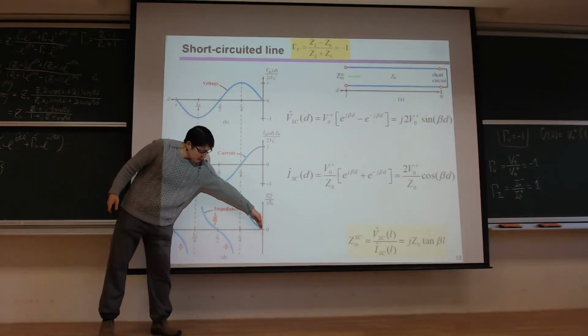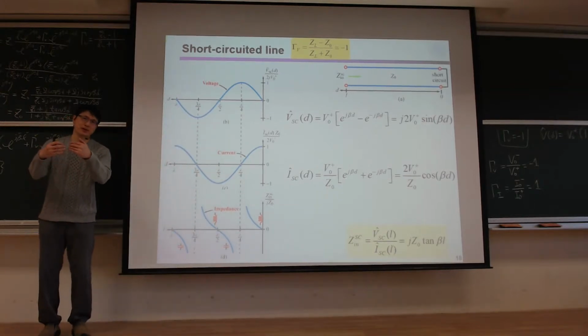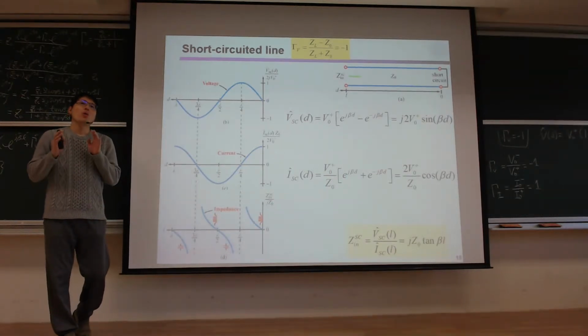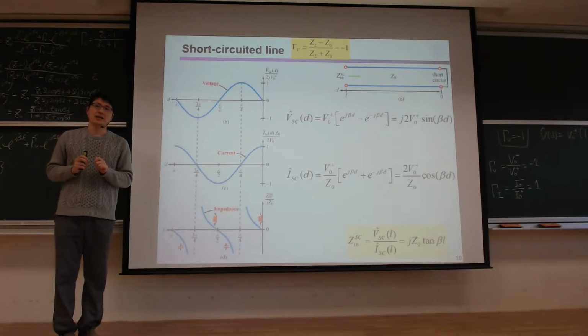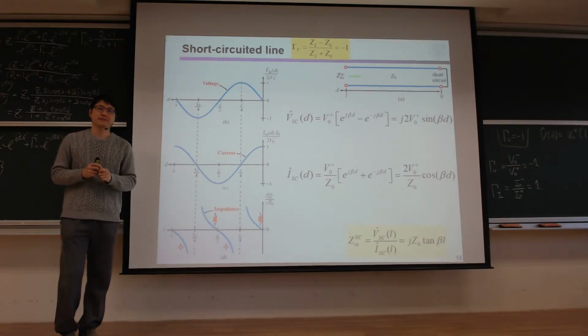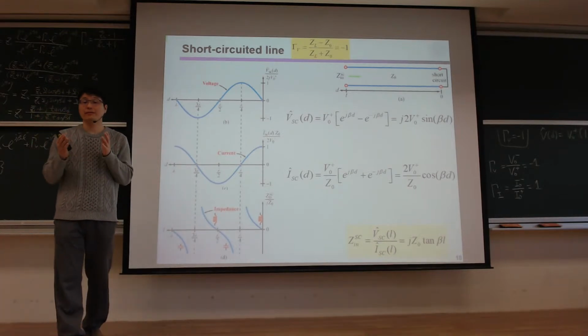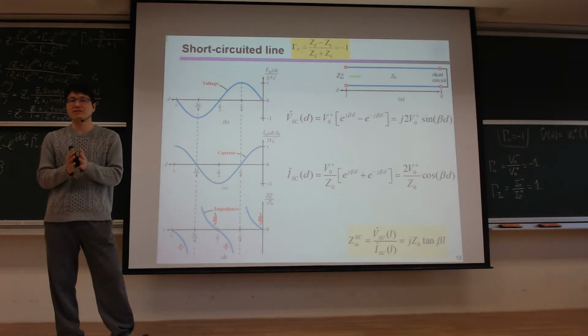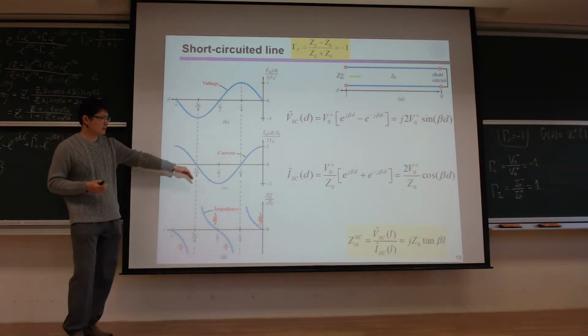So it will be inductive, capacitive, inductive, capacitive. It's periodic. Look at the three figures very carefully and tell me, what do you observe? There is another comment: you have to learn the right process of learning. The most efficient way to learn is you teach yourself, okay? Not through my mouth. What do you see?